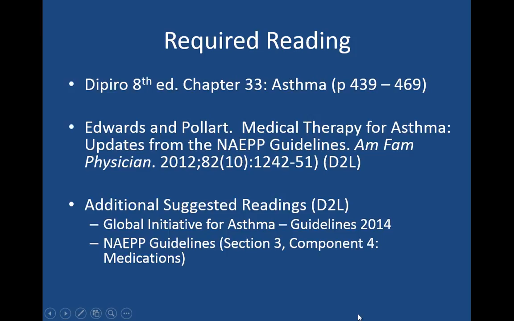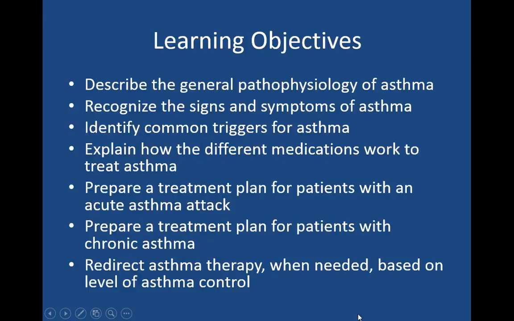There's tons of things posted about asthma out there. There's the EPR3 guidelines, which are the National Heart, Lung, and Blood Institute guidelines for asthma. The problem with those is they were updated in 2007, so they're old. And then the GINA guidelines, I posted those as well, and they were actually updated in February of this year, so they're much more current, and they're also easier to read. And so you might want to take a look at those. We're going to talk about both sets of guidelines today. There's minimal differences between the two, but we'll talk about some of the nuances of how that might change the way you would take care of a patient with asthma.